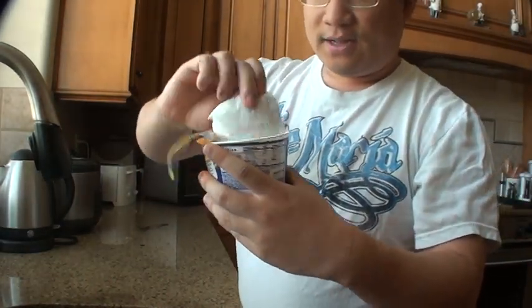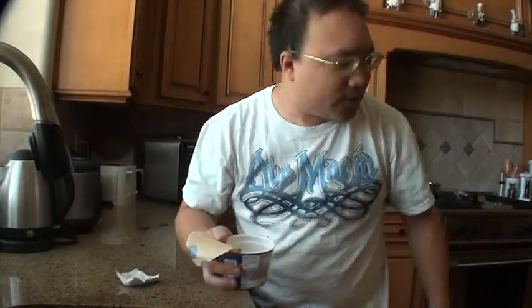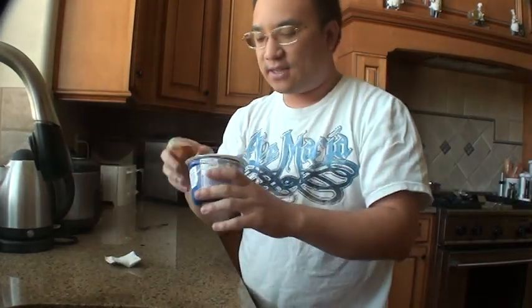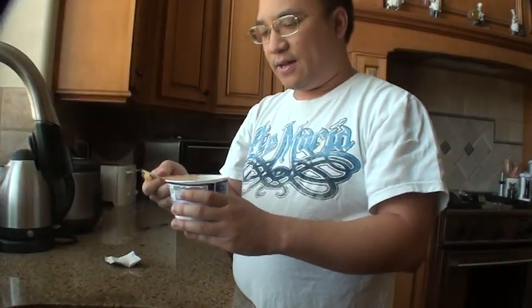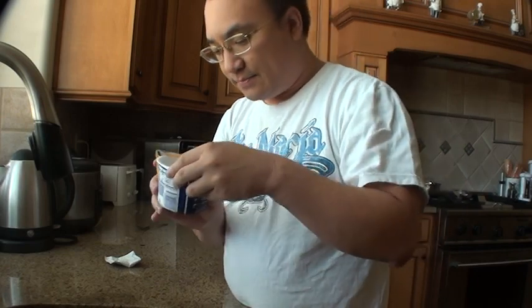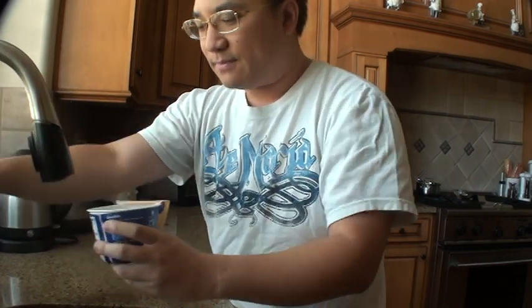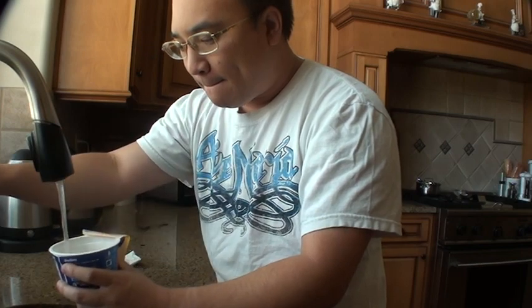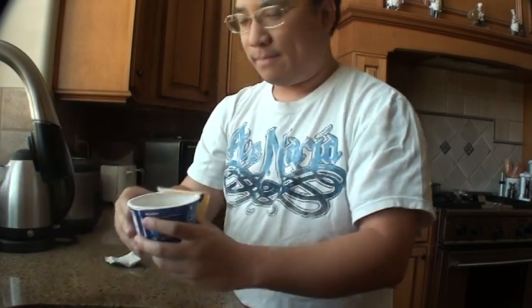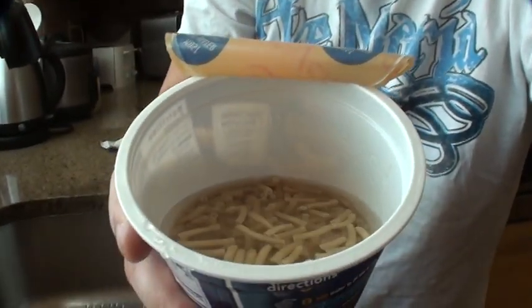So inside we got our cheese mix, okay. So you don't have to cook it on your stove and add milk and butter and stuff like that. I think everything's in here. There it is. It doesn't seem like much, but when you eat it, it's filling, man. And it's got some white powder on here. I guess it's like milk or something. All right, so it's all filled in there. I don't know if you see that. Okay.